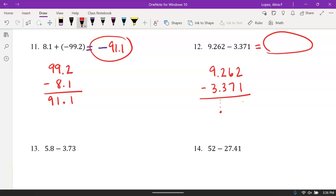2 minus 1 is 1. 6 minus 7 can't do it. I got to borrow 1. I'm going to borrow 1. It's going to leave a 1 there. Give me a 1 in front of the 6. 16 minus 7 is 9. 1 minus 3, I can't do it. I got to borrow again. That 9 is going to drop down to an 8 and put a 1 in front of the 1, makes it 11. 11 minus 3 is 8, and 8 minus 3 is 5. And we already talked about earlier, the answer is going to be positive.